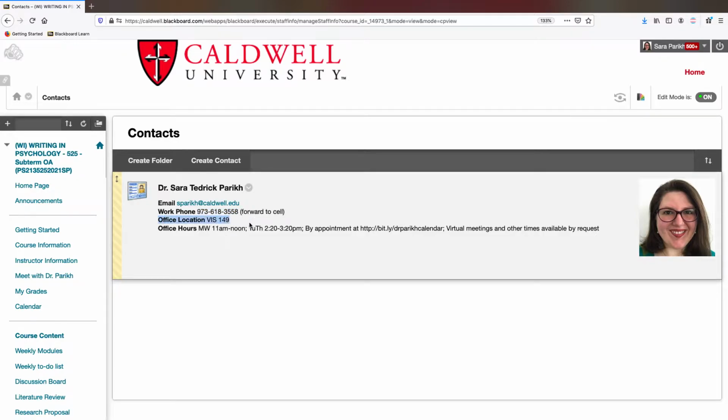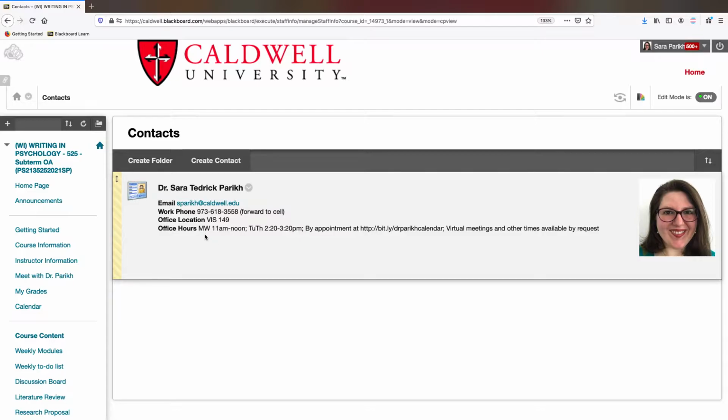My office is in Visalia 149, and then these are my office hours. This is for spring of 2021. If it is not spring of 2021, go check because it changes every semester based on my course schedule. I usually try to target times when there's no courses running so that I know most students are going to be free. I try to pick different days and times, but if they don't work for you, just email me to ask.